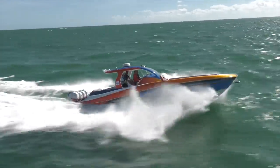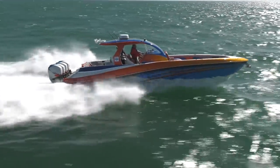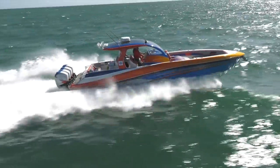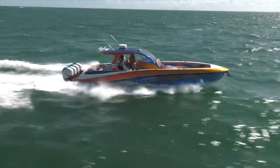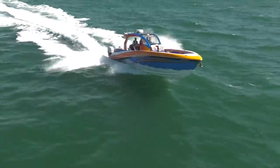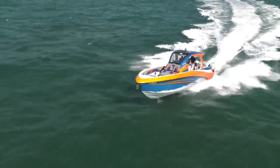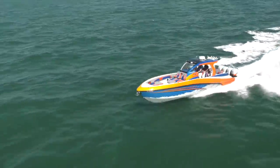So clearly they've got a little bit of everything in their blood when it comes to boating. They like cruising. They like going fast. I think that this Deep Impact 399 really satisfies both needs, because it does have a big spacious cockpit, plenty of room for all your friends, but it also can handle the rough seas offshore. So while you might not be a front runner on the poker run, you're certainly going to be able to keep up with the big boys.